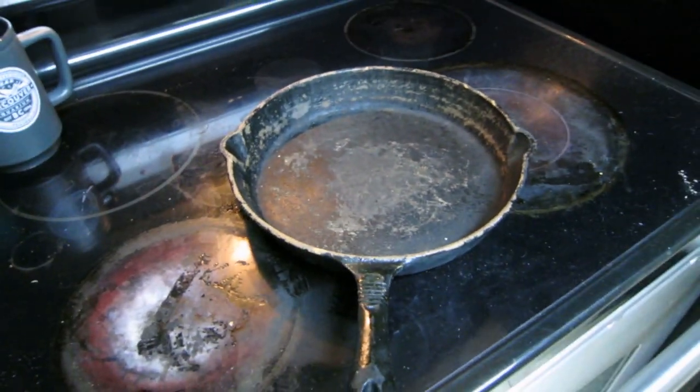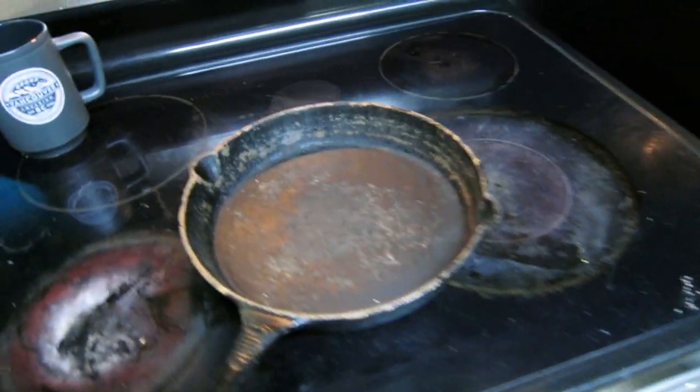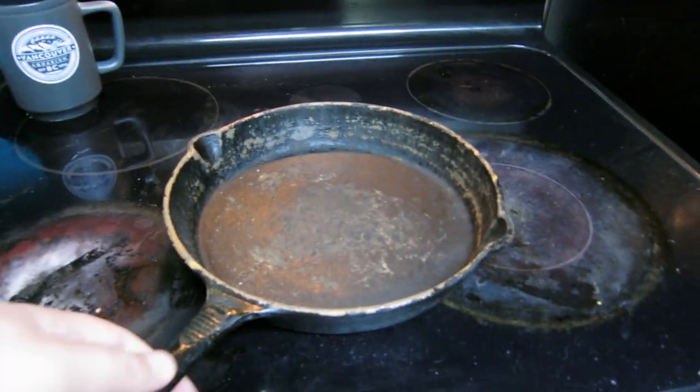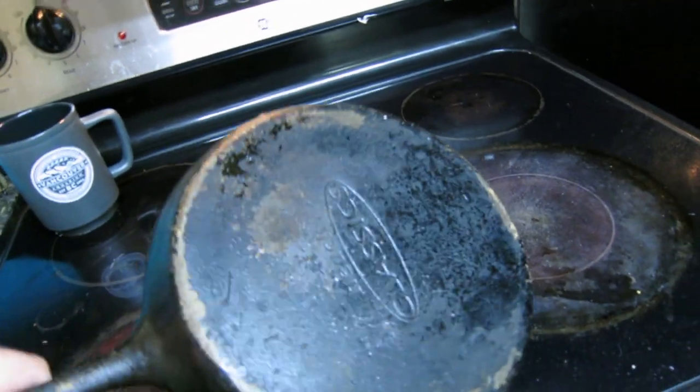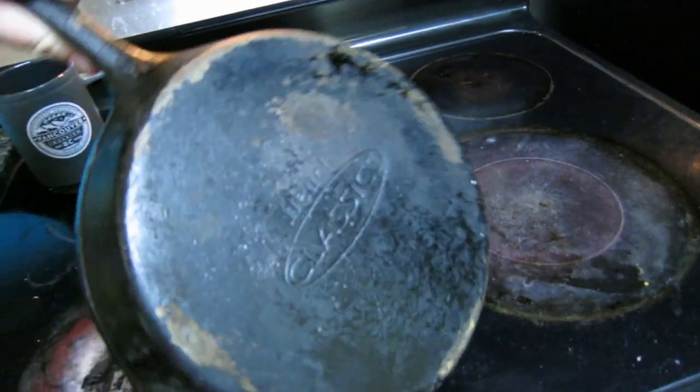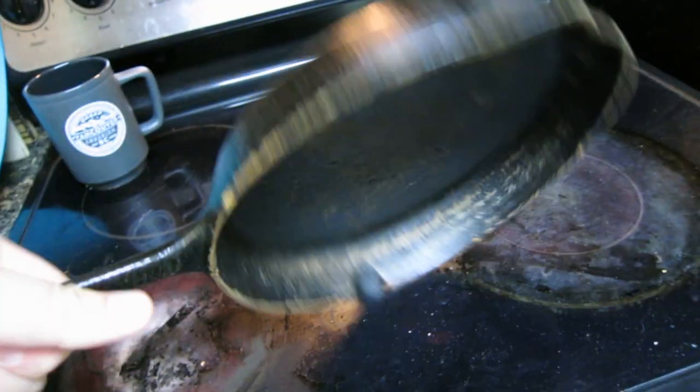So while I'm still working on building a content plan for this channel, I've decided to go ahead and take on a couple projects. The first project I want to take on is this thing. I've had this for a while and it came pre-seasoned. This is a wonderful cast iron skillet — I don't even know the name. It was pretty cheap when I got it, but it came pre-seasoned.